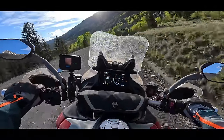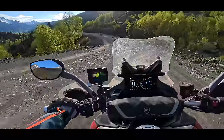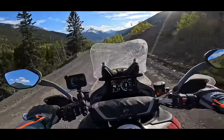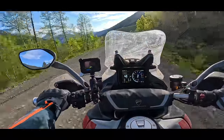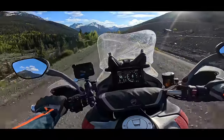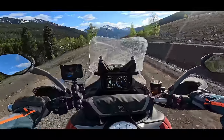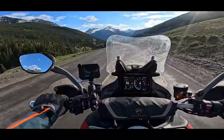So I don't know if I've commented on this yet, but I've been using the quick shifter pretty much exclusively these whole 2 days, and it's probably the best quick shifter on any motorcycle that I've ever used. It always works perfectly, at any RPM, in any situation. That quick shifter is so smooth. The only time I really use the clutch is starting off from a stop. So they really certainly got that part right. Well, they got most everything right, honestly.